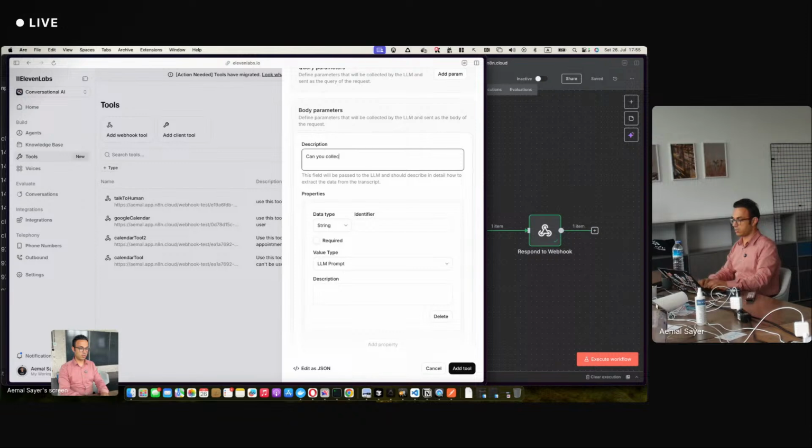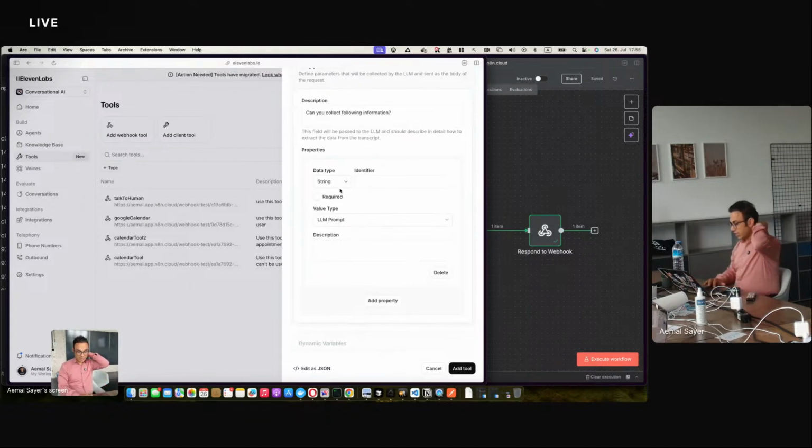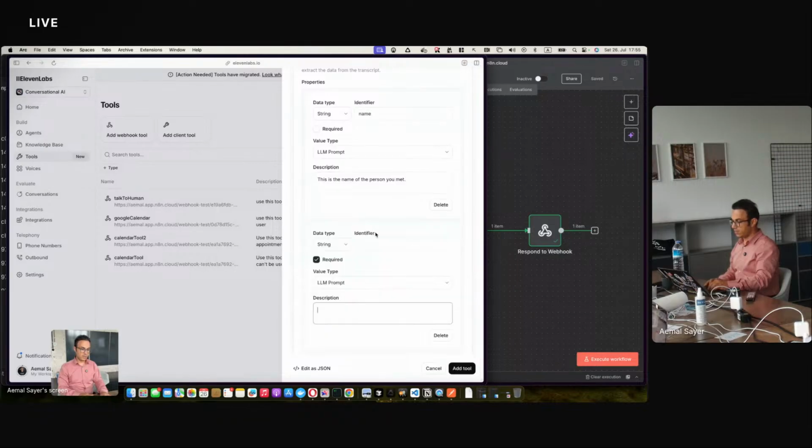Can you collect the following information? What I want to collect in this payload is a string. It's called name. This is the name of the person you met. And then maybe another one called notes. This is the note of the person you met.